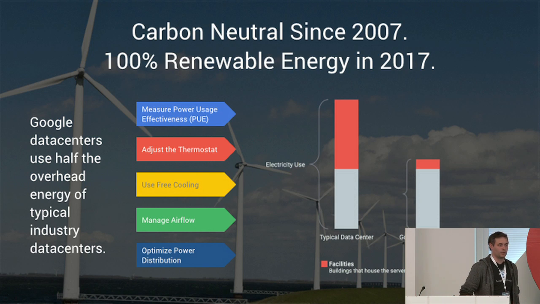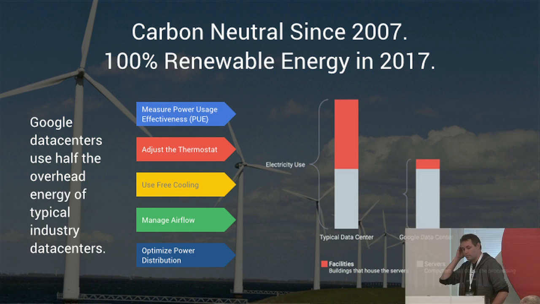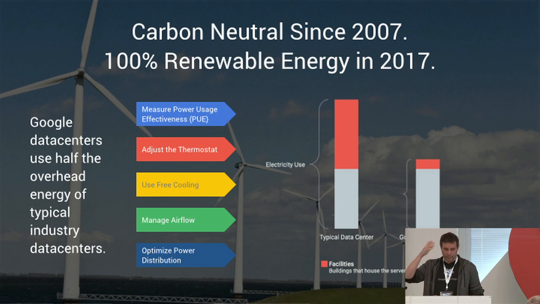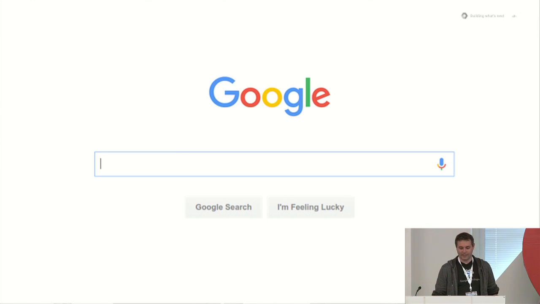So when we go to a cold place, we can take advantage of natural cooling of our data centers, which helps us bring one of the big contributors to the overall inefficiency of data centers way down. We've been carbon neutral since 2007 through efficiency plus offsets. And then this year, we announced that we finally reached the goal of being 100% renewable for our 2017 cloud computing energy costs. So if this is something you care about, you can know that if you happen to bring your workload to our cloud computing environment, you too will be taking advantage of 100% renewable energy. It really all began, as I was alluding earlier, with search.